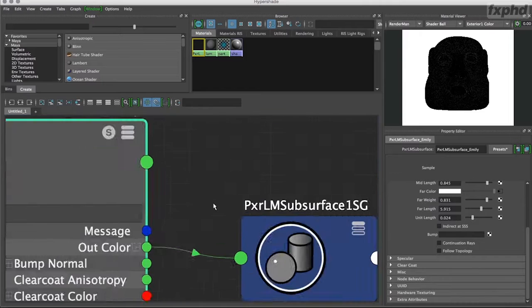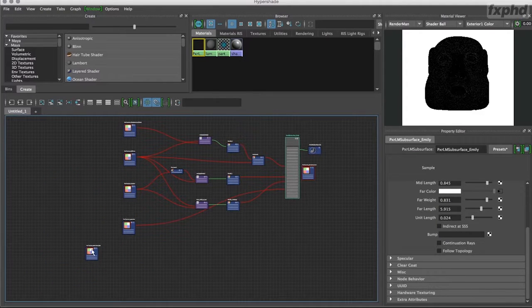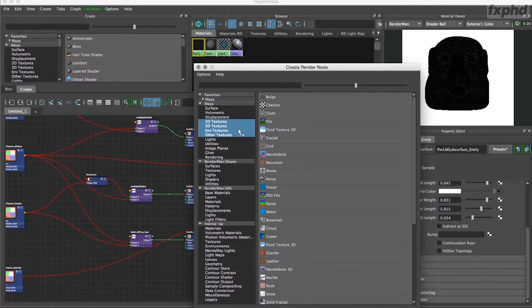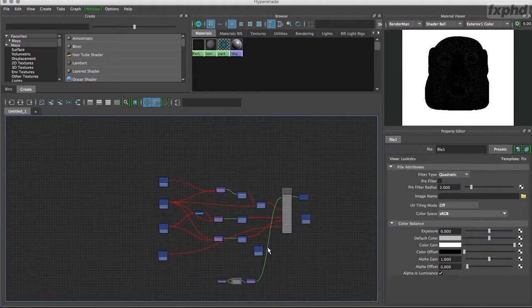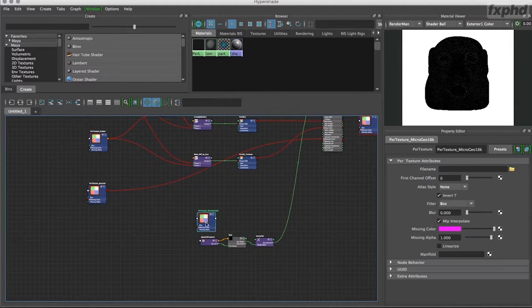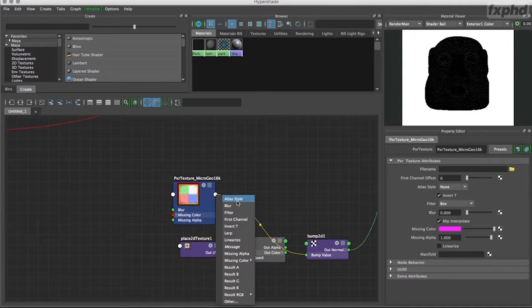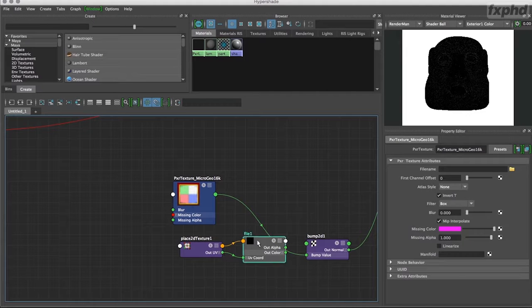This bump, we can actually feed our really fine texture into that. But what we're actually going to want to do is click and choose File, and that's going to set up everything we want, and then we're just going to swap this out. So this bump 2 needs to go into here, and that's going to be our result here. So we've got result RGBA, it doesn't really matter which one. I'm just going to go with our red channel, and then these can go in the bin.